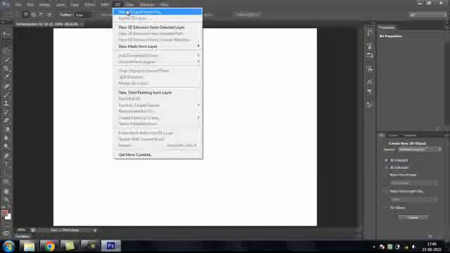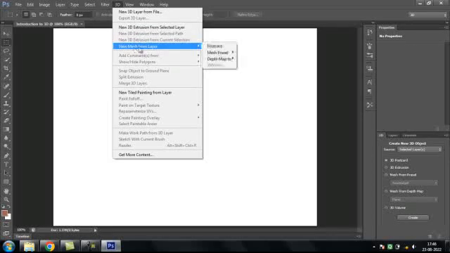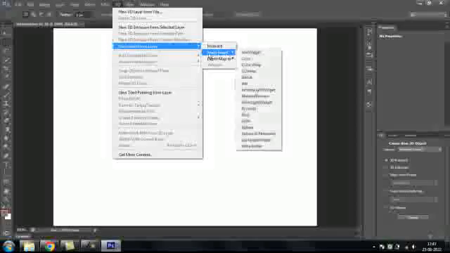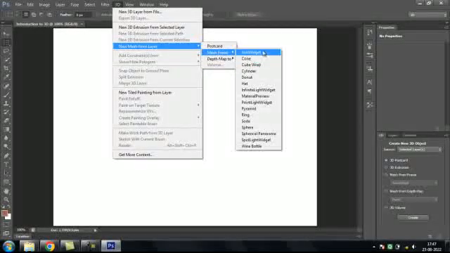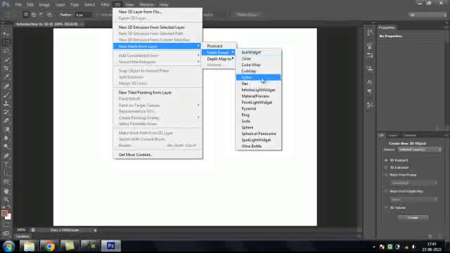From the 3D menu bar, I'm selecting new 3D extrusion from new mesh from layer. Here you can see the postcard mesh preset. From the mesh preset we can choose the shape of the object.